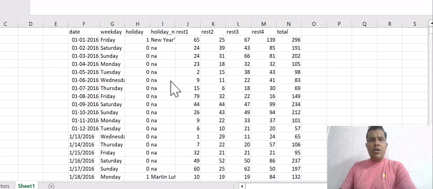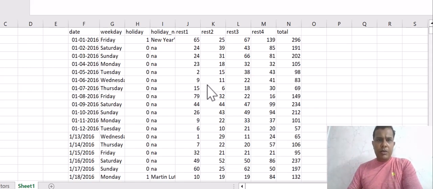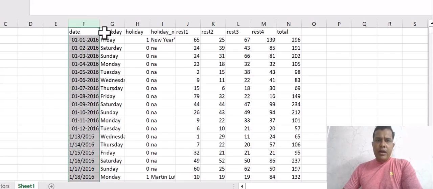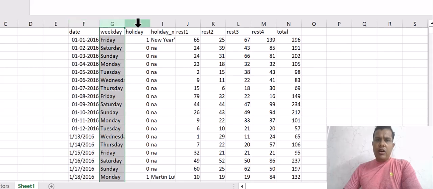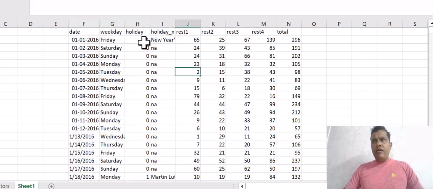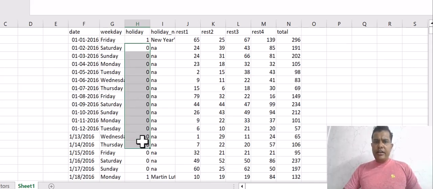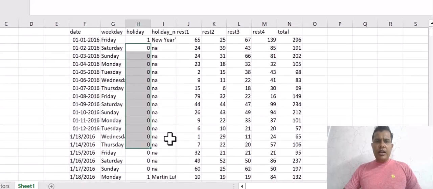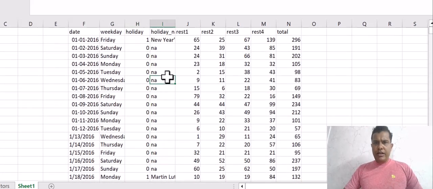We are going to build a model on this dataset, and the name of that dataset is restaurant visitors. It is a very common dataset, easily available on many open websites. I have downloaded it from them, and probably it is available on Kaggle as well. Let's quickly understand what this dataset is. You have a date column, a weekend column and a holidays column. Whenever it is a holiday, it is marked as 1, and if it's not a holiday, obviously it is represented as 0. So most of them are zeros and you get a few ones.